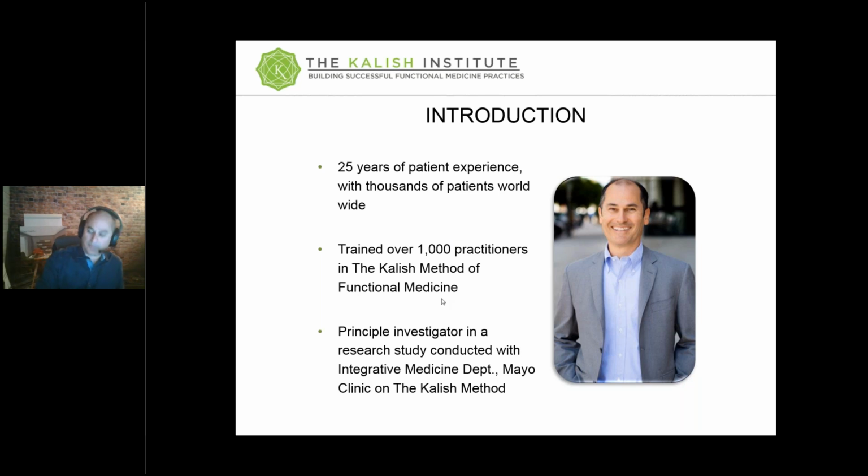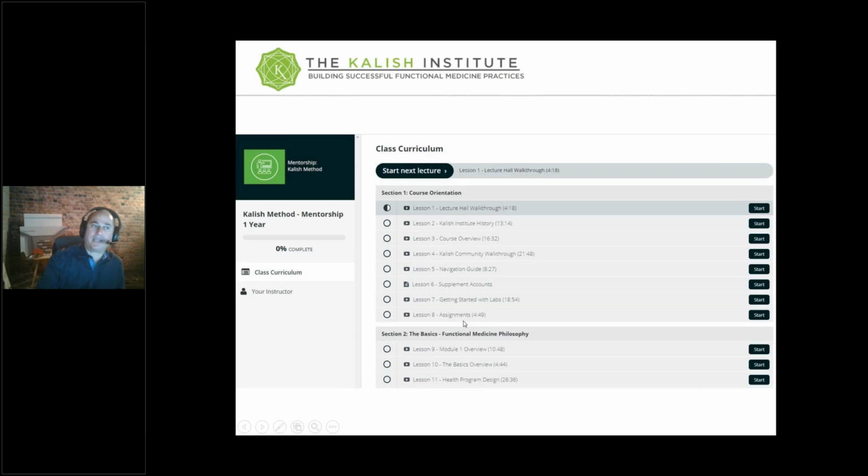Basically it's a one-year program, and it has three really big components. The first big component is the actual curriculum. And here's an example of what that actually looks like. The curriculum is structured in a linear way. There's module one that is then going to module two, that then goes to module three. And the really big topics that we cover include adrenal hormones, thyroid, mitochondria, neurotransmitters, GI. All the basics of functional medicine are gone through in this year-long curriculum.